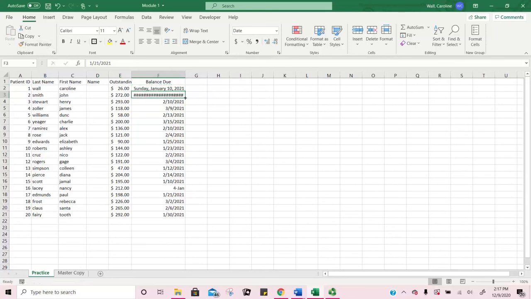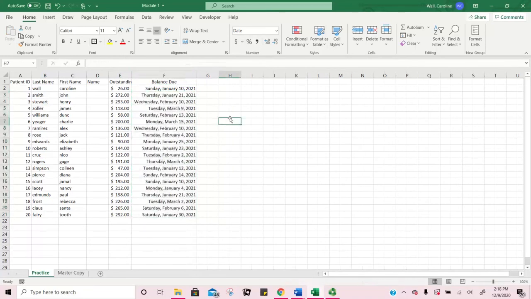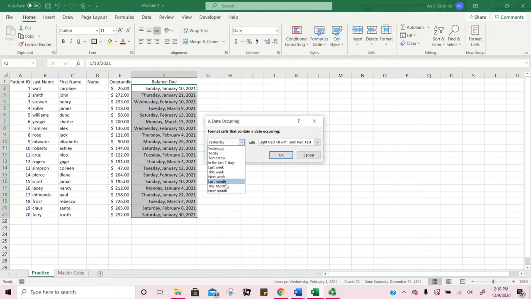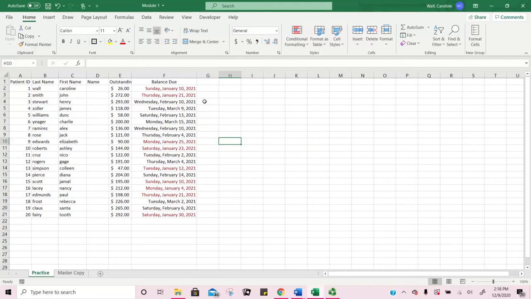Go down. Actually, let's see. Format. There we go. And if I click this data, I'm going to conditional formatting and do a date occurring next month with light red fill. I said I would do something different, so let's try red text. So now if your balance is due next month, it is highlighted in red. Kind of interesting.